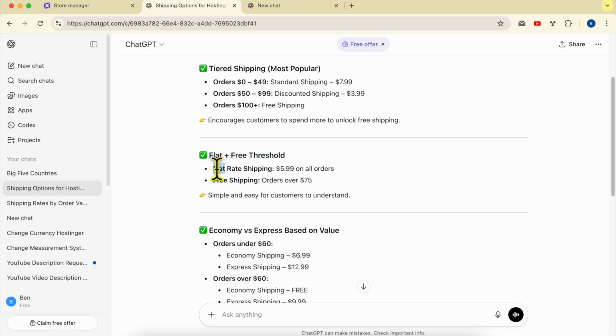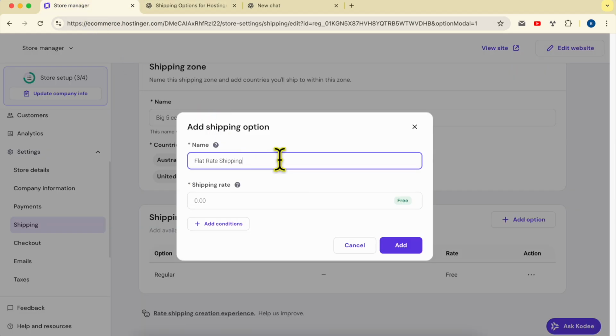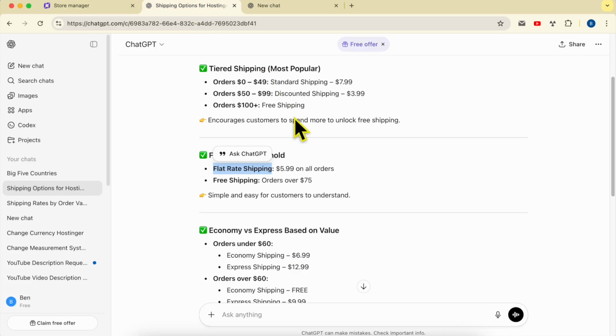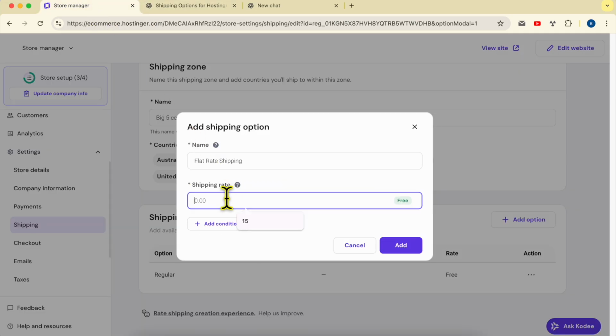So for the first shipping option, fill in the name here, flat rate shipping, and for the shipping value, I will offer this flat rate at $5.99.